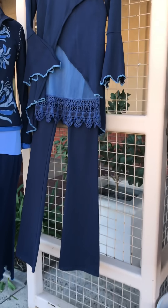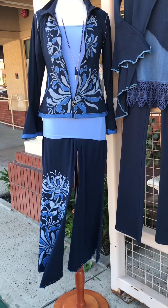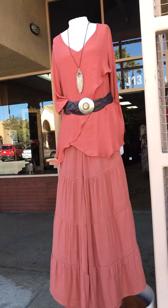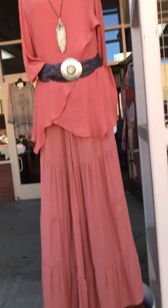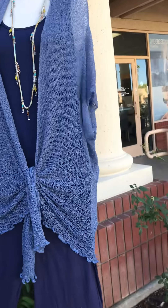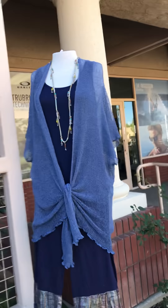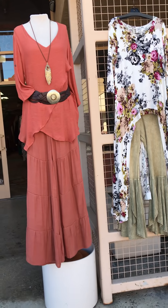That top is another one from Jaylee. We have a cute set from Jaylee — a jacket and a pant — and you could wear either individually or together. Here's the Gaia top we have in multiple colors that you've been waiting for, and here's that pant. It looks darling — I love the pumpkin for this time of year. And here's one of your favorite floral tops paired with a Tea Party legging — adorable. Here are those really cute pants on a mannequin so you can see what they look like. Bye-bye for now everybody, have a great day!